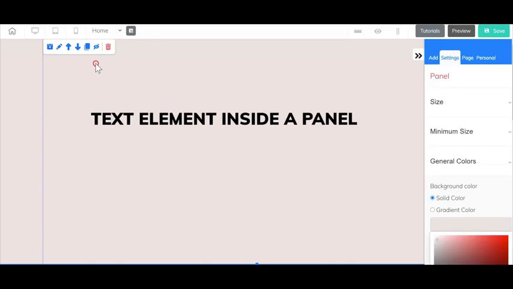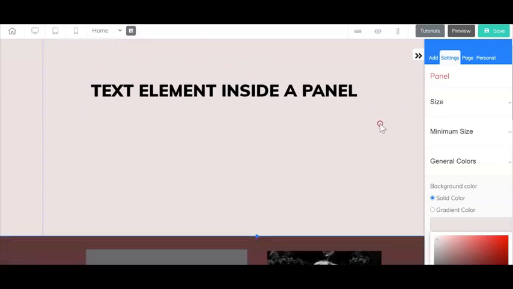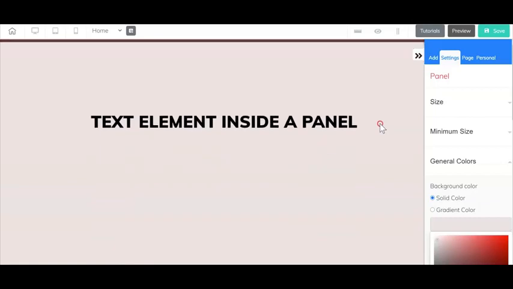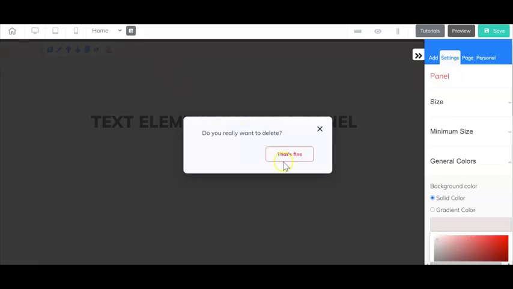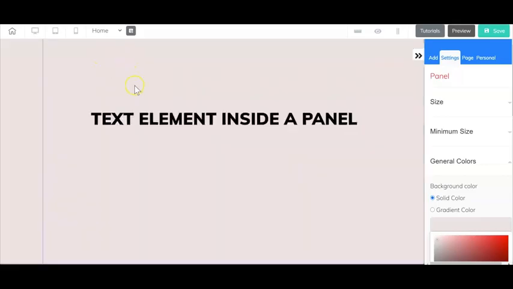If I right click on this again, what I could do is I can also clone the element. So if I clone it, that means it's going to duplicate this exact same panel down below. So if I go down here to the very bottom, here it is. Now for this example, I'm going to right click on the added panel and I'm going to go ahead and delete. That is another one of the options at the very top.